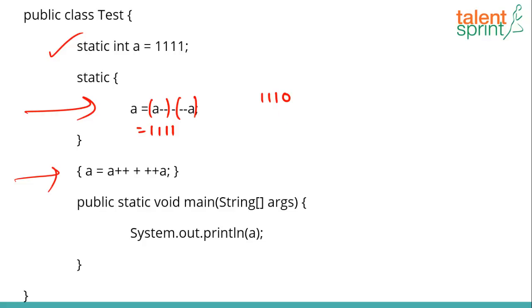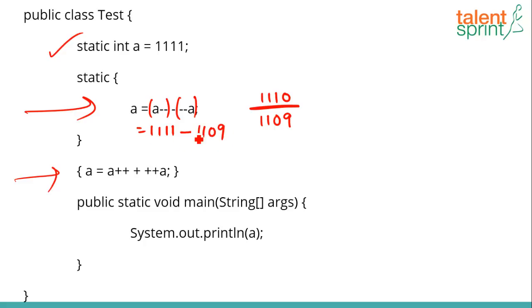1110. Okay, since it is post decrement, the value here will remain the same, and then it will change to 1110. Minus, again a pre decrement. Now this pre decrement will be applied on this number, so that will be 1109. We are again subtracting 1 from this. We are doing a pre decrement. Okay, so this will be 1109.